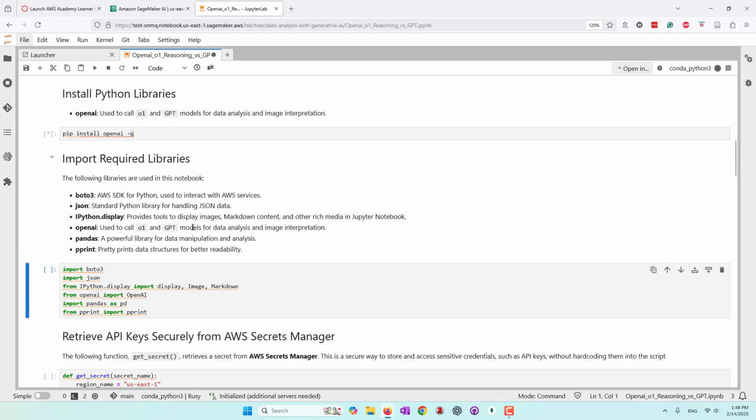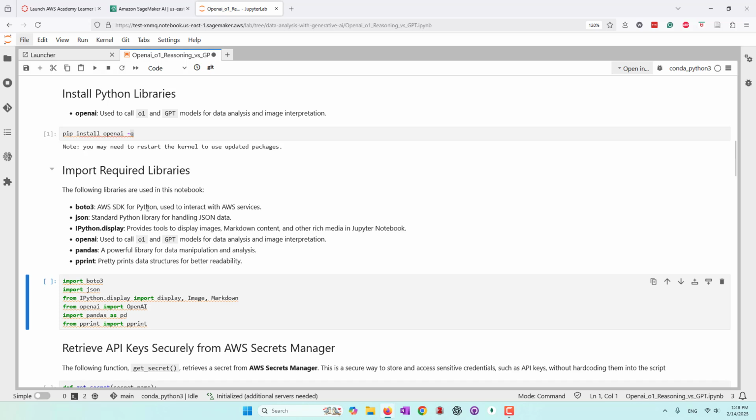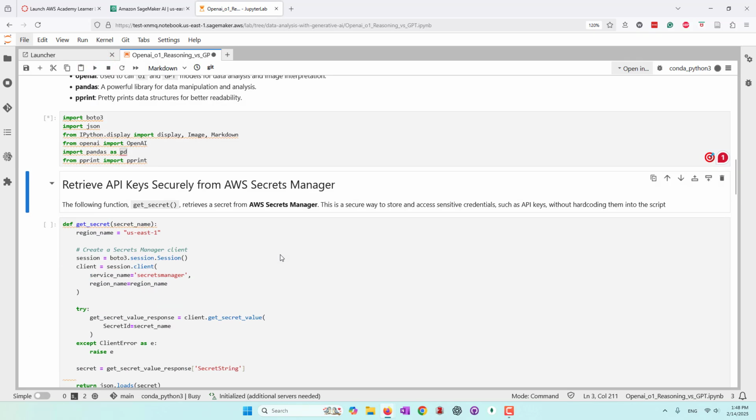In addition to openai, we also need the following libraries: boto3 to call AWS Secrets Manager. We also need to translate some data into JSON, so we need the json Python library. We also need IPython display, pandas, and pprint. All right, so let's import those Python libraries. Next, we're going to retrieve our API key.